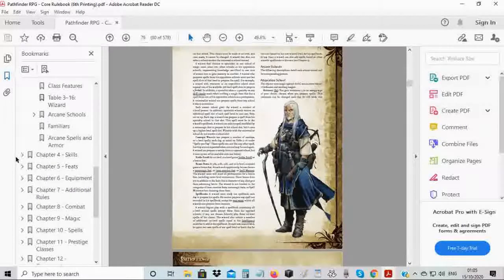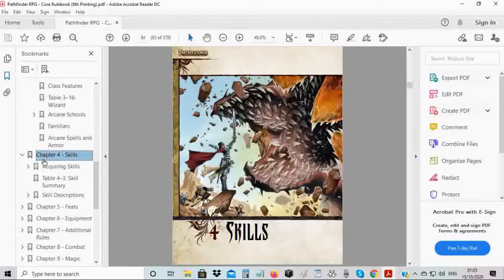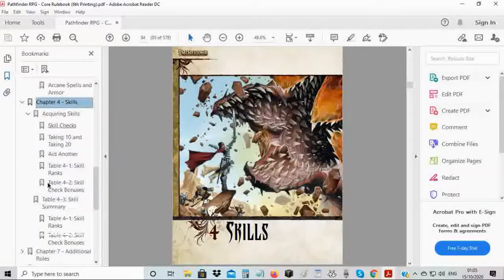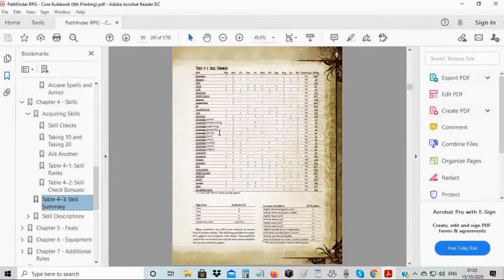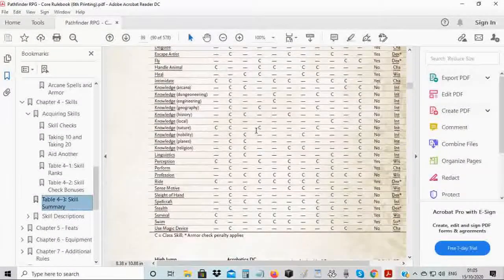Next, we have your skills. So skills here are pretty much the same as Dungeons and Dragons, but they combined a lot of the skills that are found there. For example, in Dungeons and Dragons, as far as I know, they have spot, listen, and smell. I don't know if they have a touch check. I don't really remember, but yeah, they have spot checks, listen checks, and smell checks, but in this game, they're all combined into perception. That makes it easier so that you don't have to roll if they sense something or not.